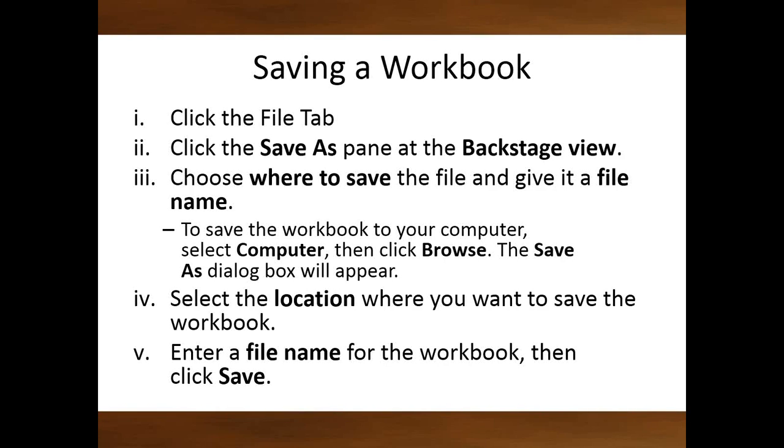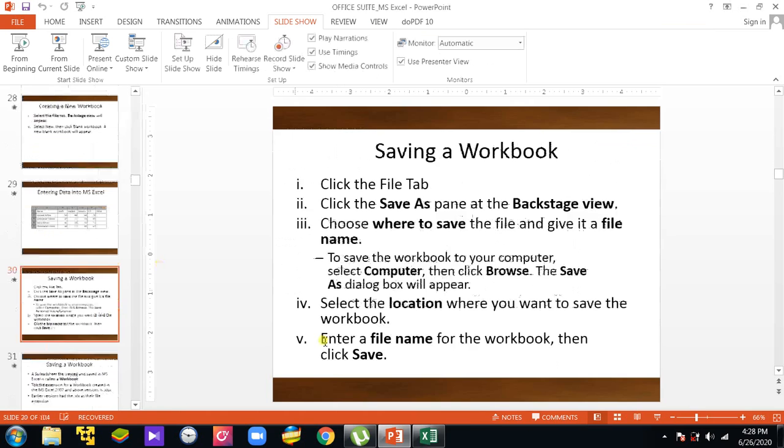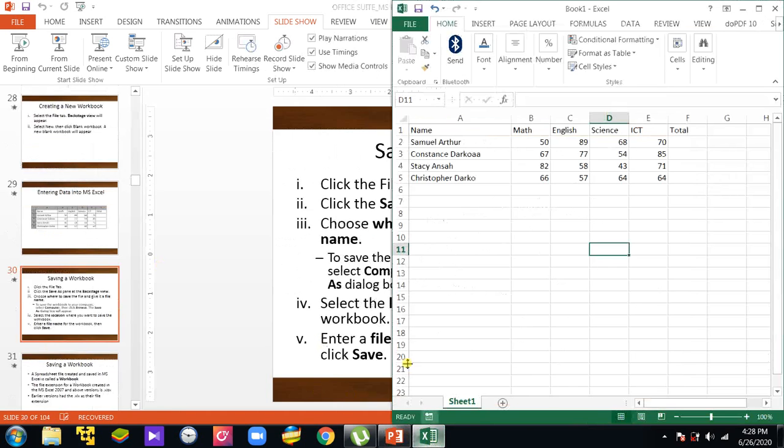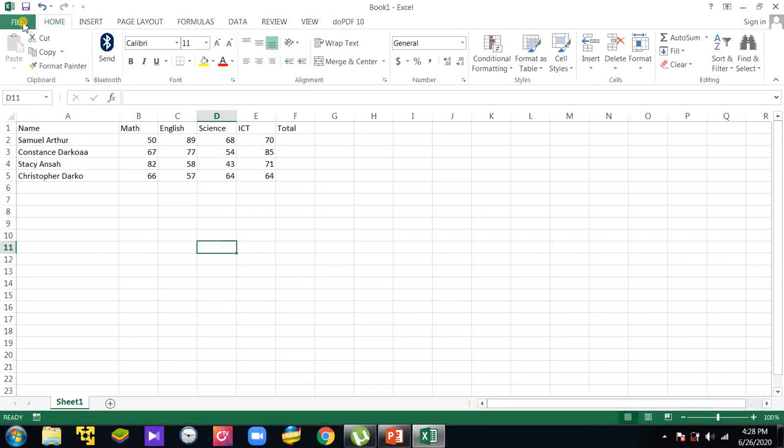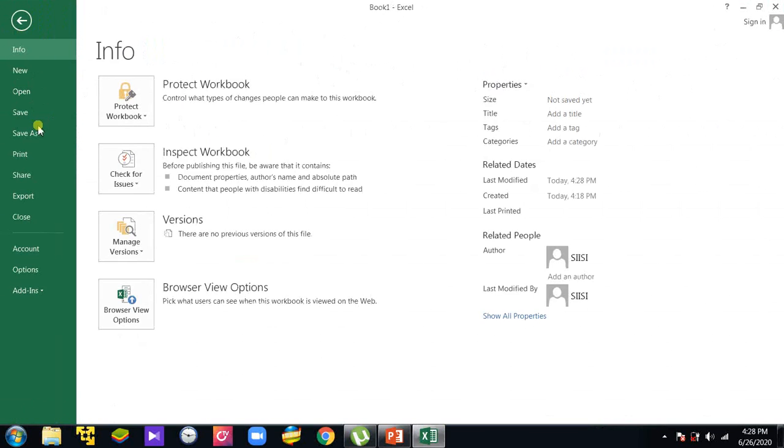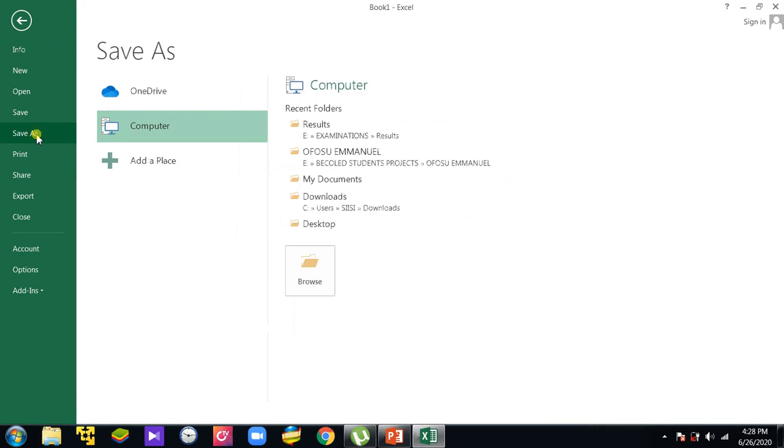So let us look at the procedure. You click File, then you click the Save As option here, and then it must be on Computer.